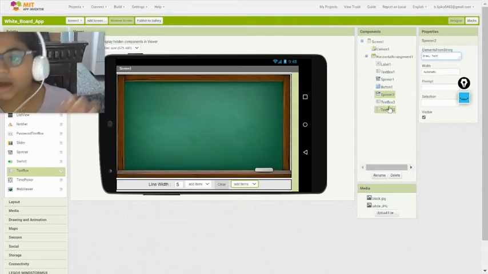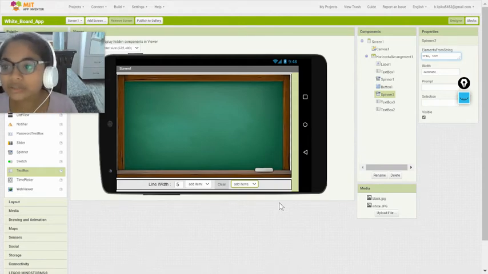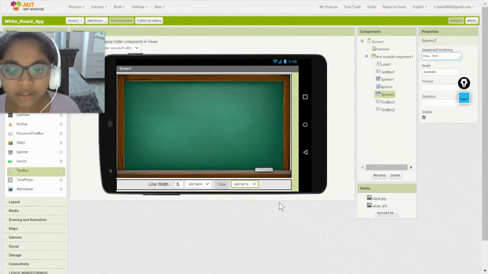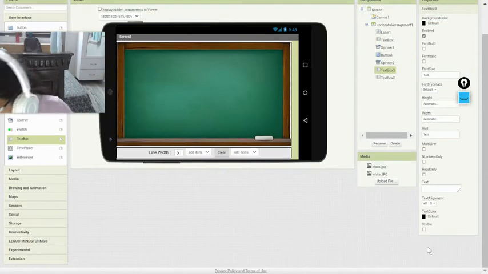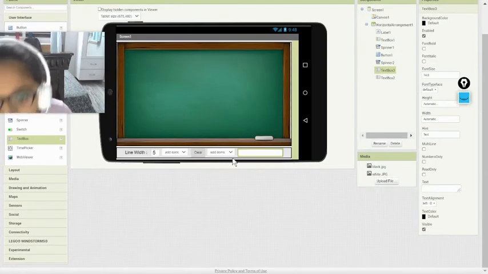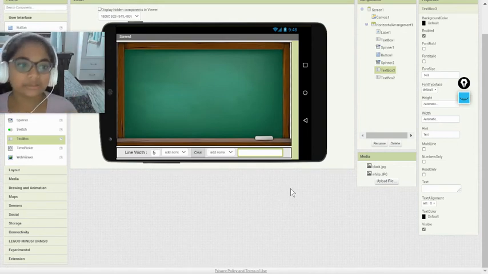Now suppose one user takes text. If one user takes text, they have to write, so this is for writing the text. They can write as much as they want, but only one line should be visible here, while in Blackboard it will be visible clearly.